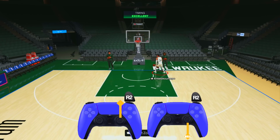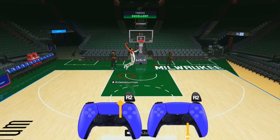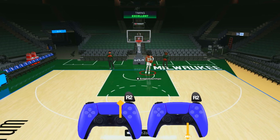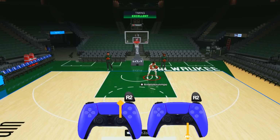I can have a certain dunk package that's a slower one, but I can still time it. Also, it's based on placement. If somebody's in the paint with you, you have to know where they're placed in the paint to be able to even time it. But just know you can end up getting it off.